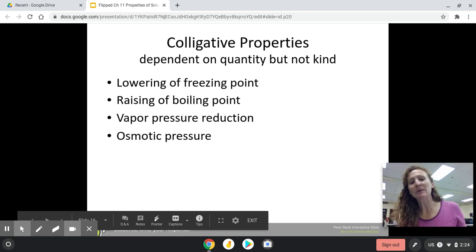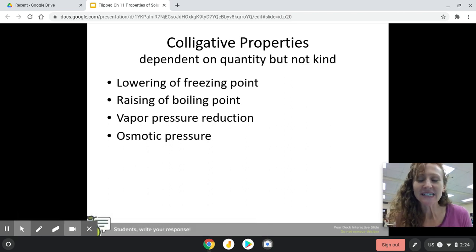All right, AP Chem, let's talk colligative properties. This is the last big concept we have to talk about in AP Chem. I'm going to introduce you to the colligative properties and what they are and how they operate. And then when we're back together live, we can talk through some of these practice problems.